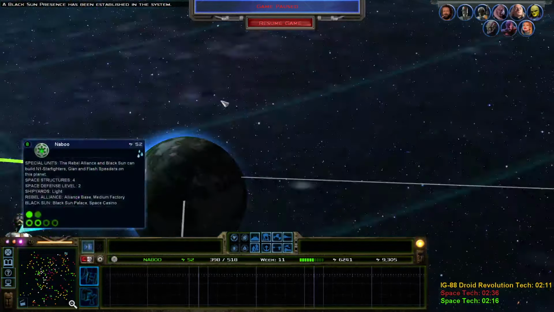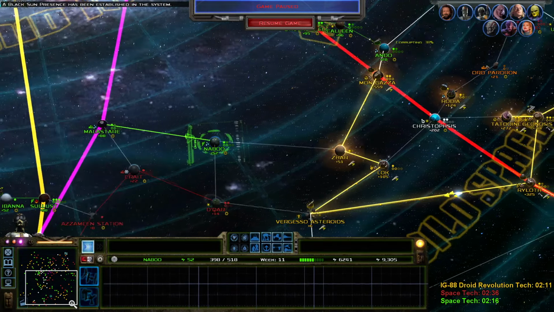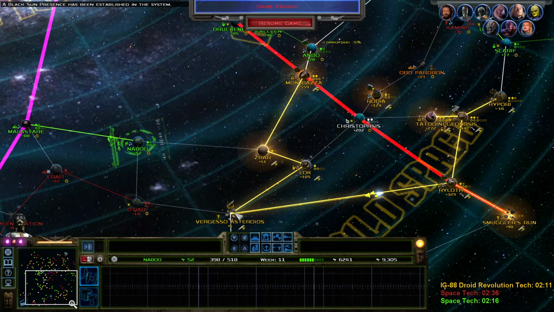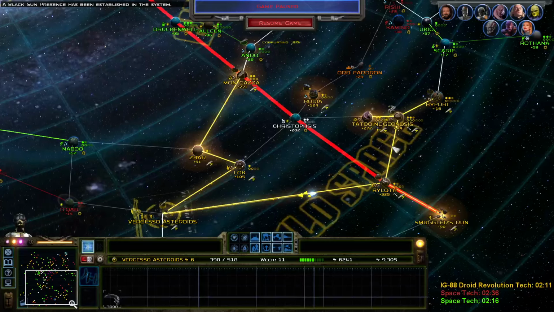We could go for Naboo. Christophsis is probably a much better idea right now, if we can go in. Vergesso Asteroids is just going to chill. It's not making me much money at all. It's making me 6 credits. We'll be back.